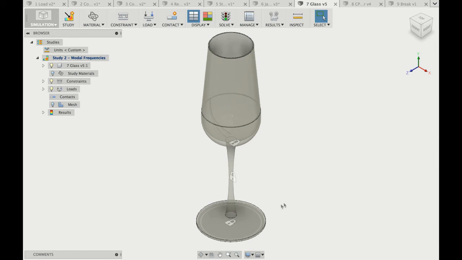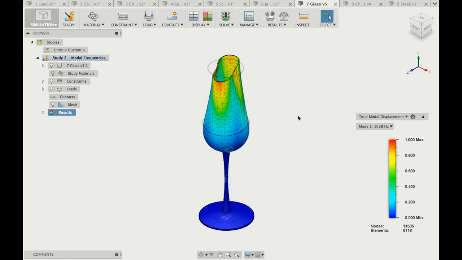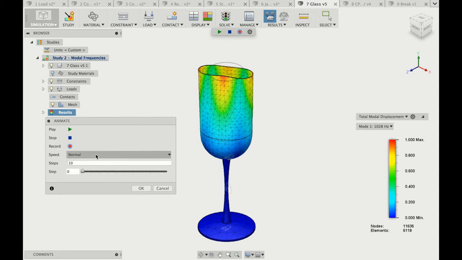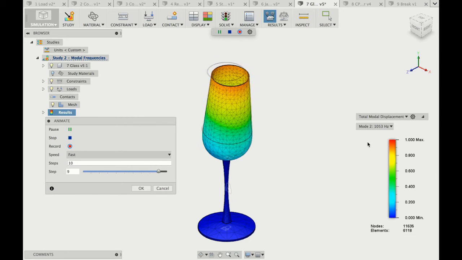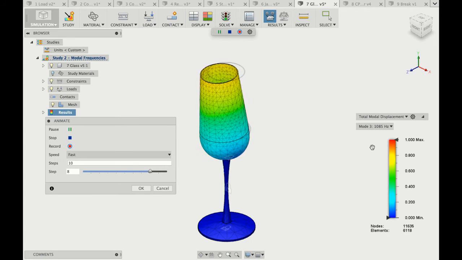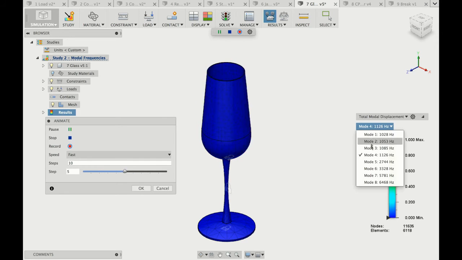The modal analysis is really easy to set up. You just put there a couple of constraints and you take a look at the results. And again, animation is a really useful tool here to see the results. I'm going to run the animation, and you can see the shape for the first mode, while the next frequency is going to make a deformation in a different direction. And we can review all the frequencies, all of them causing a slightly different type of deformation.